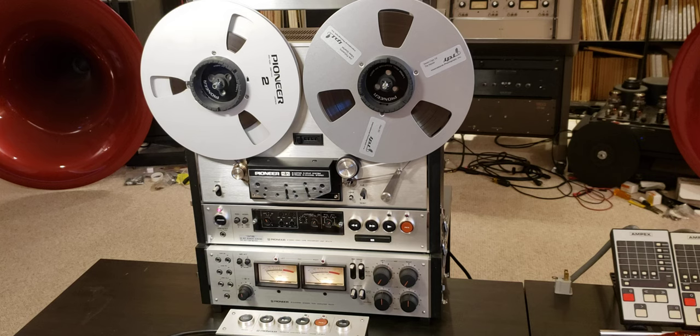Overall, this machine is a wonderful reproducer even without XLR connectors. As you can see, or maybe you heard the sound quality coming through, I hope you got some good idea about it. It's a very fine sounding machine because you eliminate a bunch of auxiliary circuits from the signal chain when you take the signal straight from the tape drive. That's the best way to get sound out of this particular model.